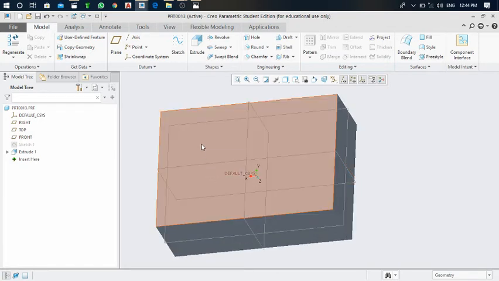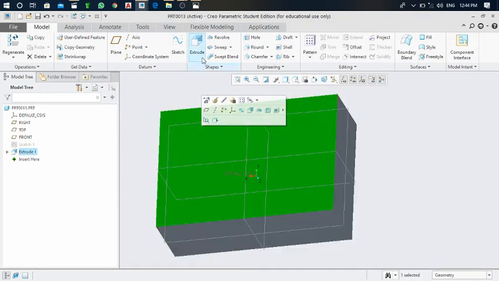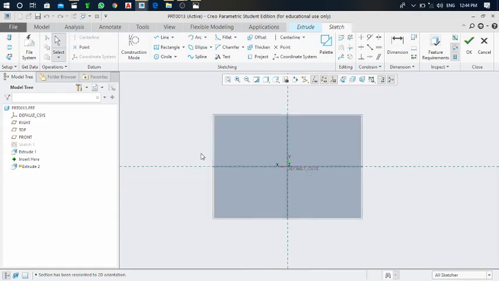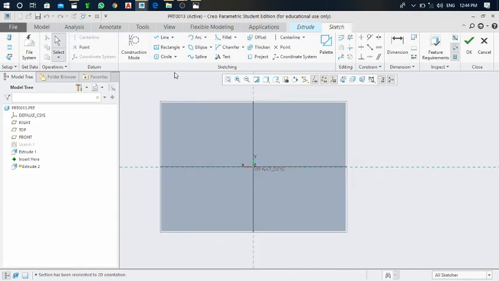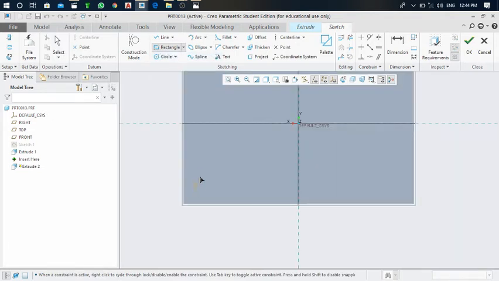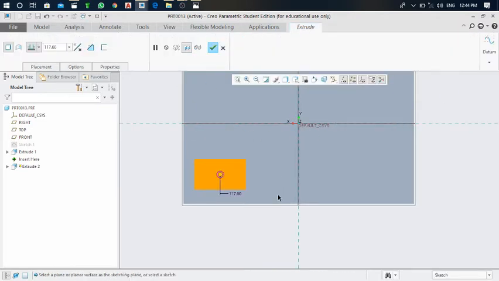So first of all, select the first surface, extrude it, select sketch view, and take the corner rectangle from here, okay, and draw it over here like this. Click on OK.